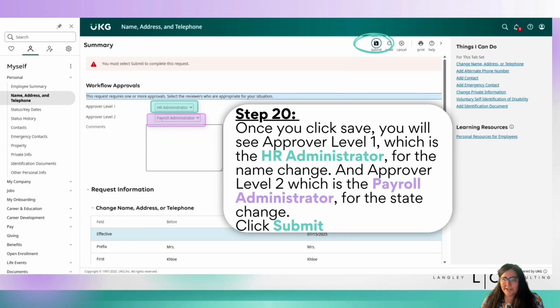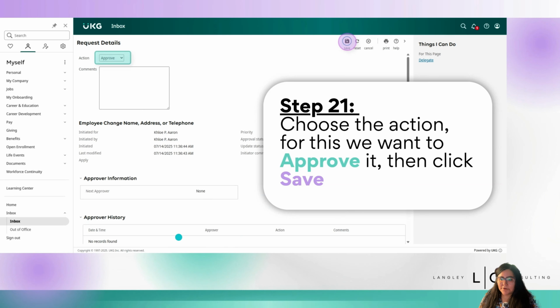And for the approver, really simple here. They will review the request down below. Once they scroll down the screen, it'll show the before and after of what values they had in their process. And they'll be able to select not only from an approve action, but also for the action to cancel, deny the request for whatever reasons internally you have. Or you can even choose under things I can do to delegate it. And I'll show an example of that later on in this tutorial.